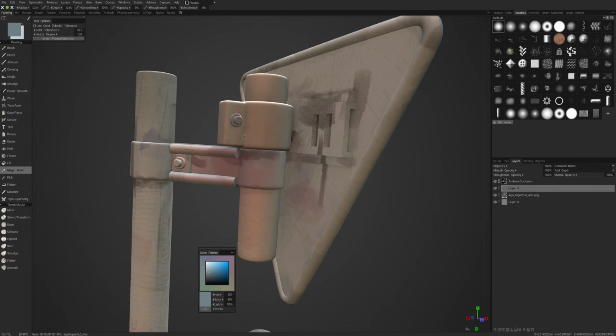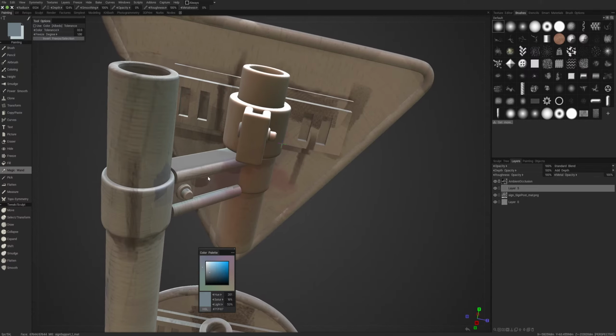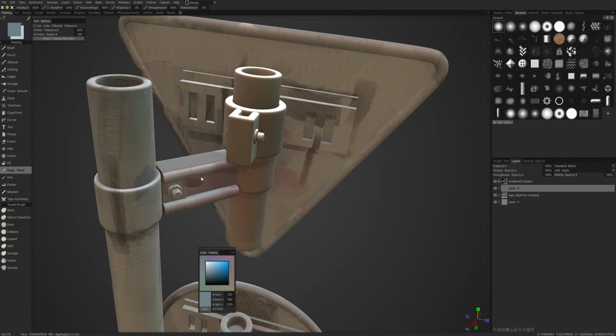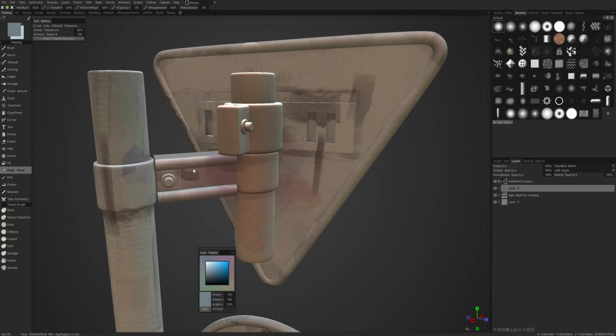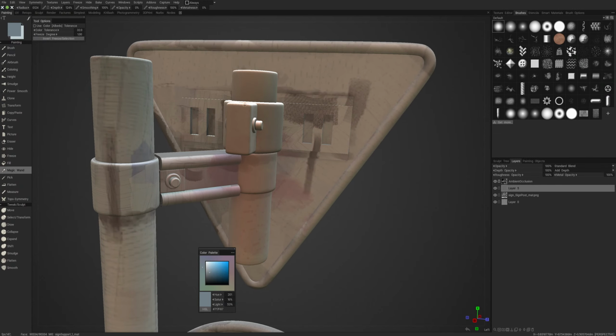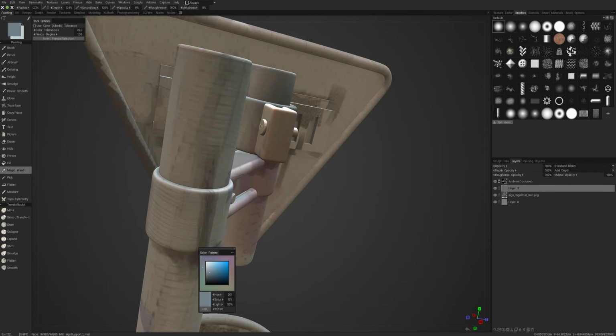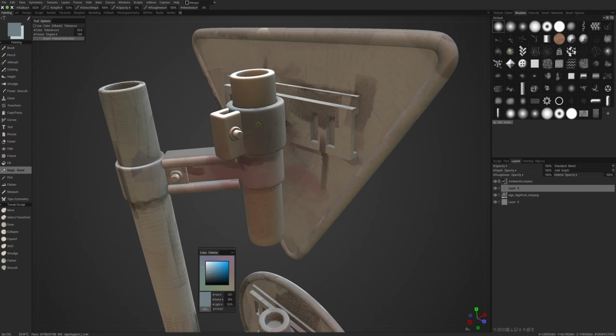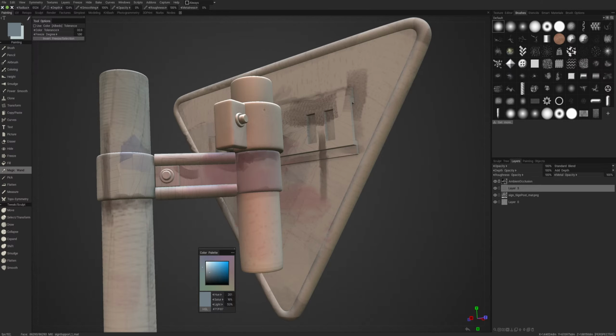Okay, so I can color, I can select these pieces. And what else is going to be this color? Okay, let me start over. This piece. This will be this color. This will be this color.